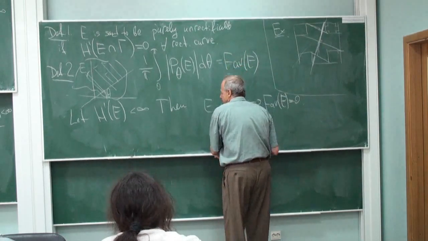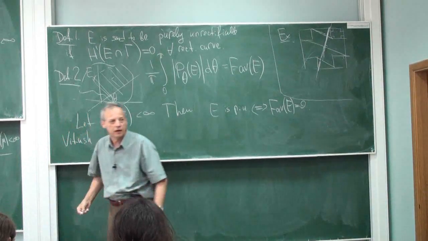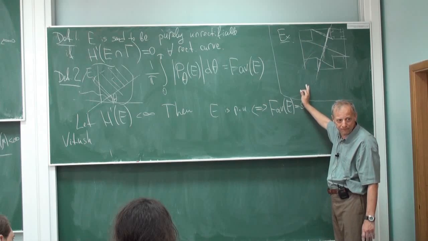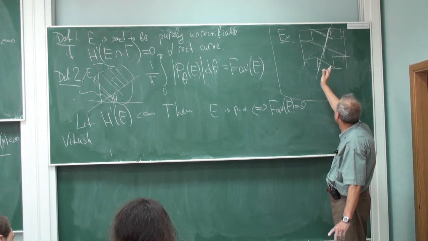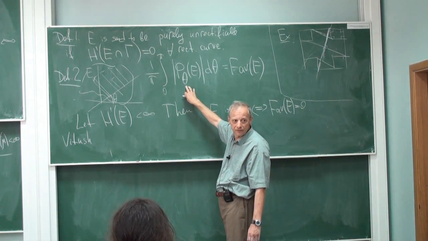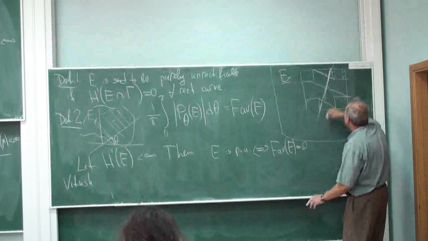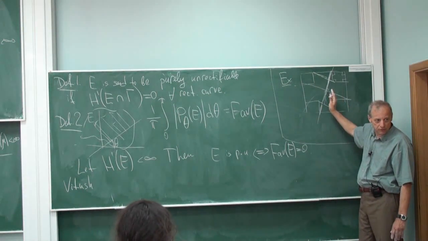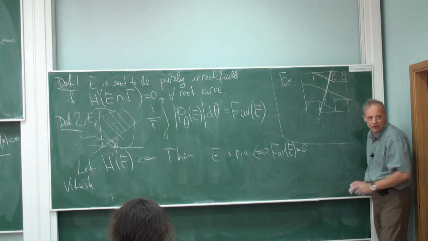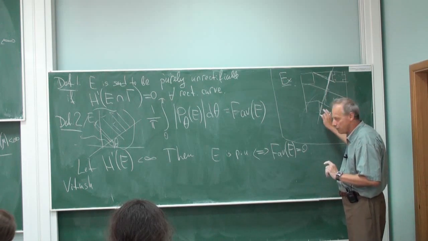Okay, now the Vitushkin conjecture. For this set, the Favard length is 0. And I said that for almost any direction, the length of the projection is 0. In spite of there being some directions where the length of the projection is positive, at the same time, for almost any direction, the length of the projection is 0. And the Favard length is 0 for this set.